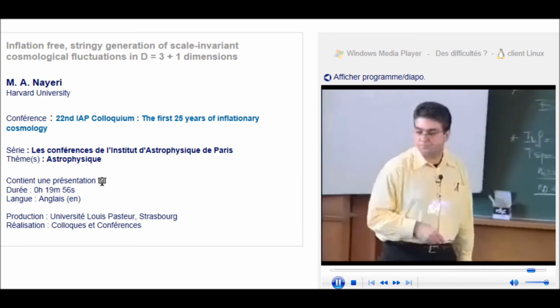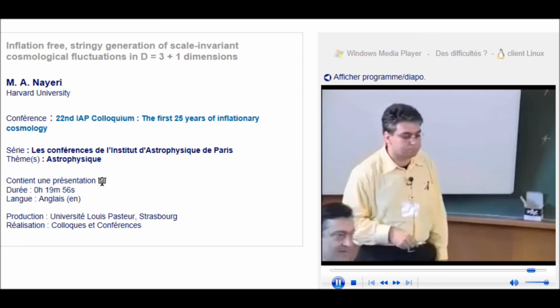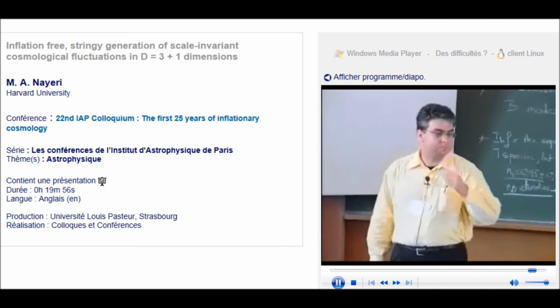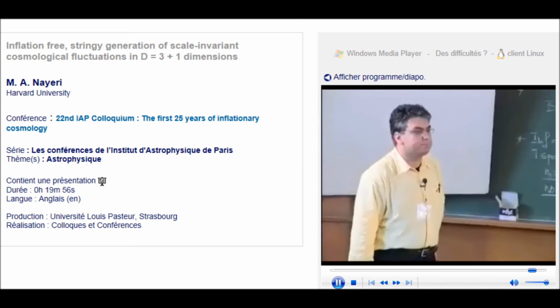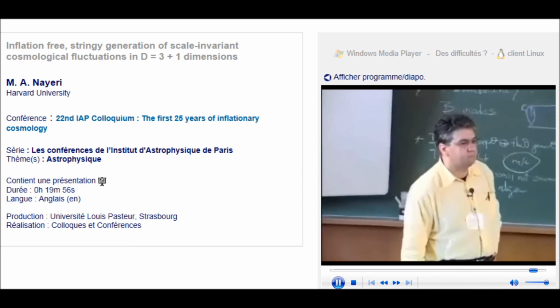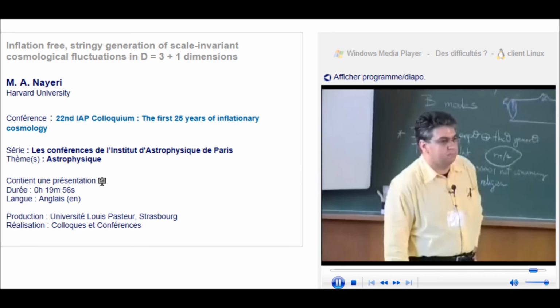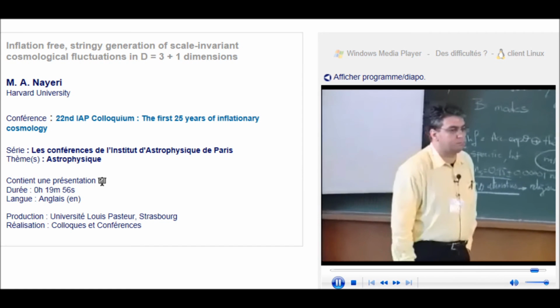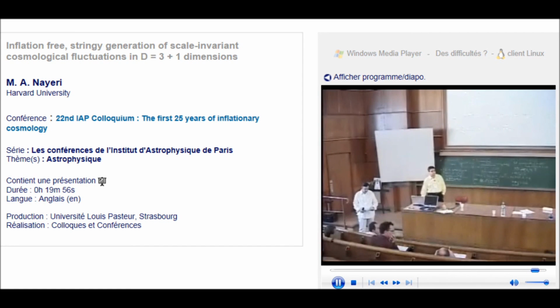We have time for a quick question here. These are two quick questions. The first is about the initial condition. What do you have to assume, or do you have to assume something about the initial condition for all this to start? And the second question is, when you end in the radiation phase, what is this universe filled with?